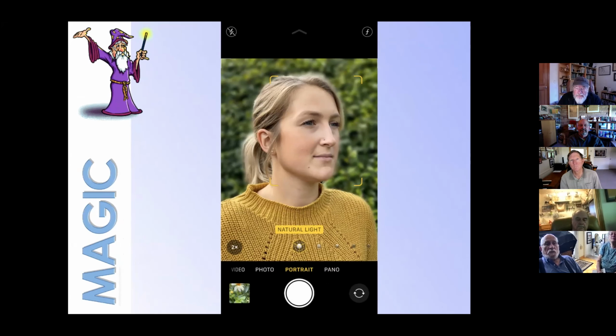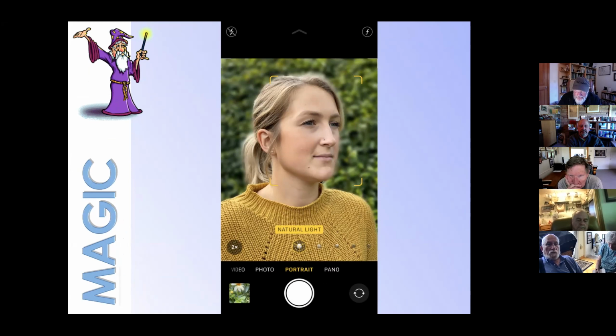Now let's talk about portrait mode. You can see again at the bottom, I've scrolled left and right and found portrait, which is over near Pano. And in portrait, it's available on the later iPhones. Some of the early ones didn't have this. And on my camera, you can either use the ×1 or the ×2. You can see on the left-hand side there that this one's taken at ×2.